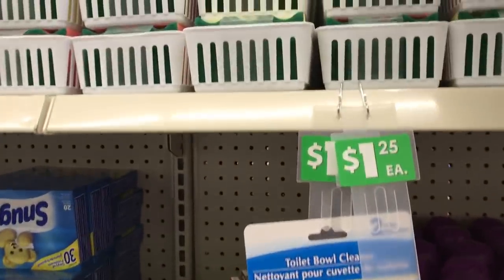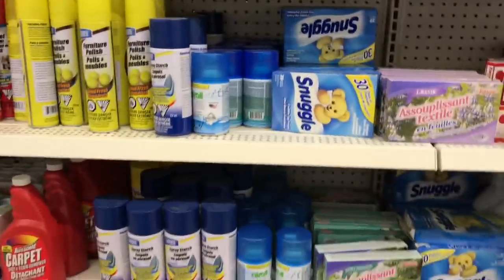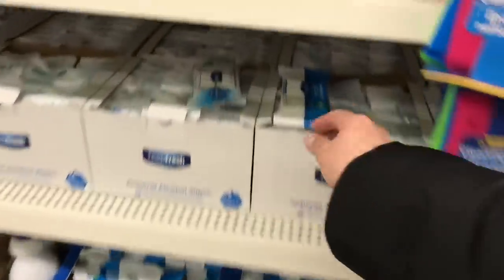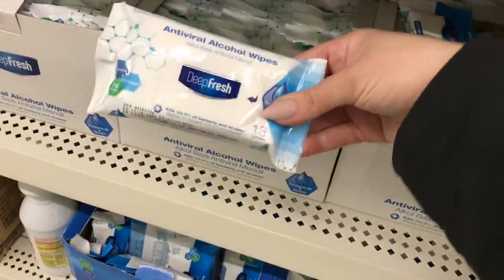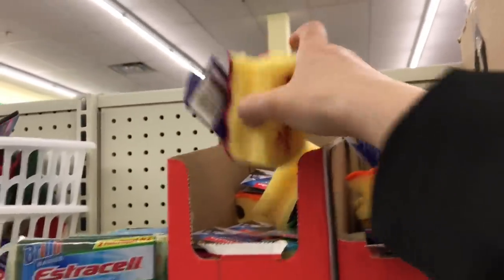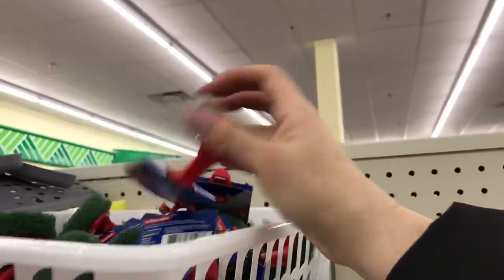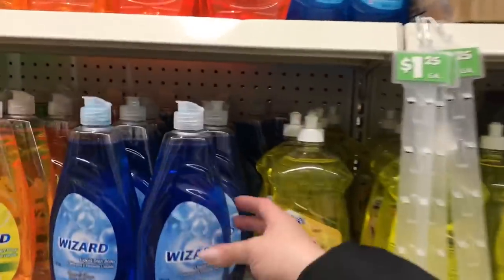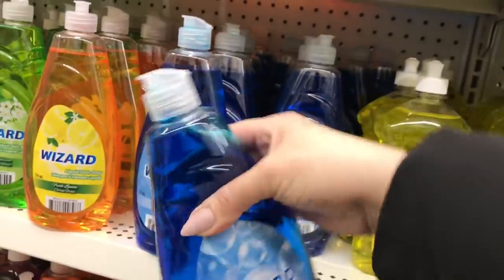I haven't seen one of these little kitchen kits in a long time. Here are a few more things made by the company — this one is a sponge but not the one I'm looking for, and here's a little scrubber. Is it official that they've changed over the sprayers to these — no longer the handheld sprayer? If you're going to try any of their dish soaps, I recommend the blue wizard one; I've had really good luck with it.